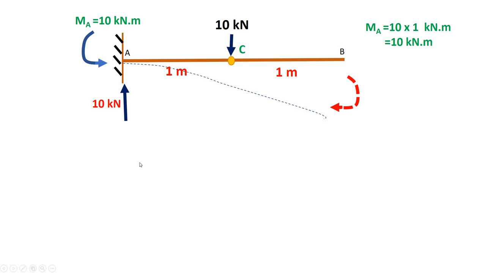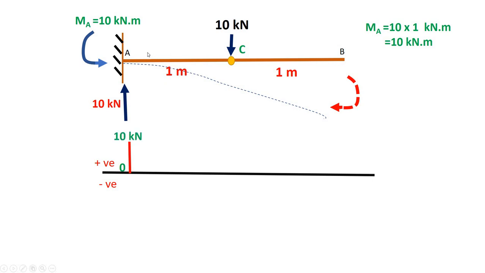10 kilonewton into meter. Now let us draw the shear force diagram. Upwards, 10 kilonewton upwards. Again the shear at A, due to the point load, you have to show the shear by a vertical line. So shear changes from 0 to 10. Again in between A to C we don't have any shear, so it will be represented by a horizontal line. Again 10 minus 10, this point load, so finally the value changes from 10 to 0, right? And the diagram is positive, right?